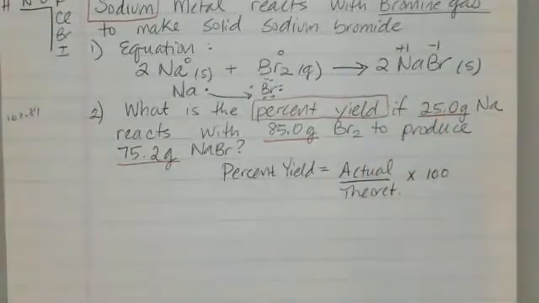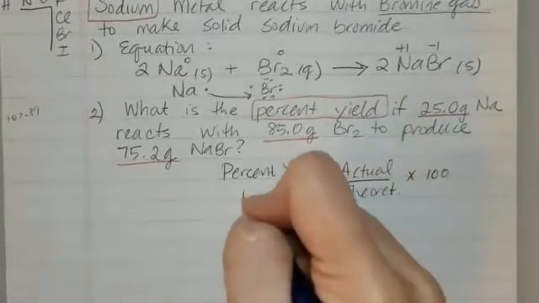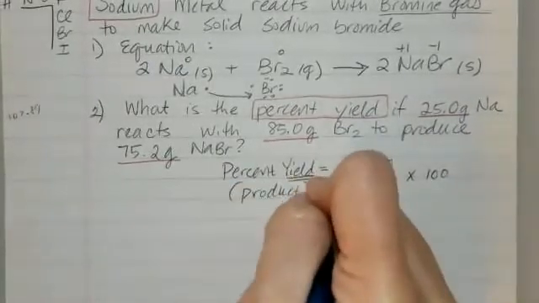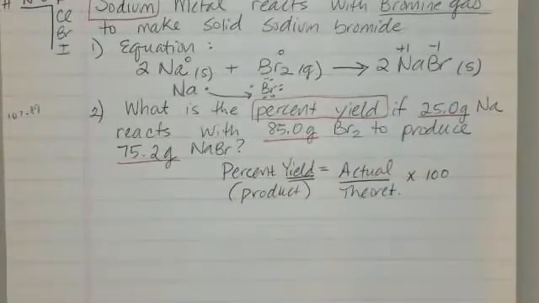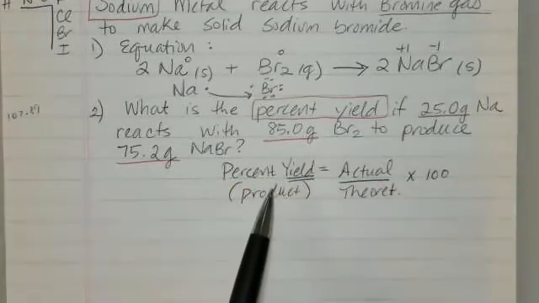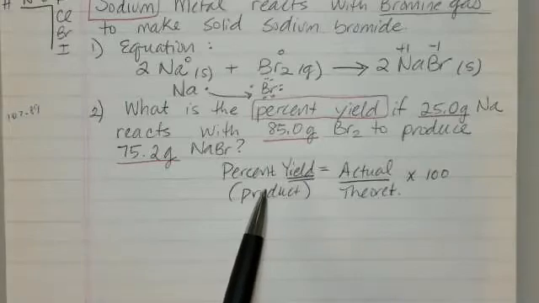All right. Now, with a percent yield, and I see the tutors sometimes explain this wrong, which never makes me happy. If it's a percent yield, it will always be for a product, right? It makes sense. If we're looking at a yield, not a consumption, right? Not how much did we consume, but how much did we produce? How much did we yield? So your percent yield is always going to be for the product when you're determining a percent yield.